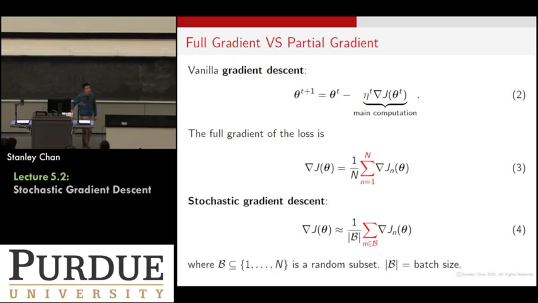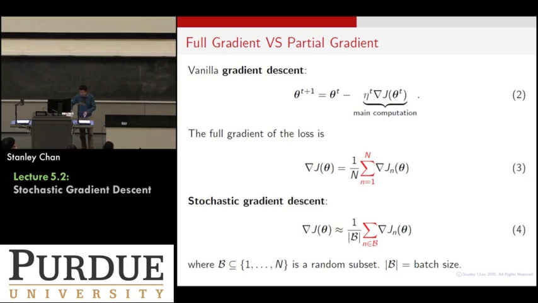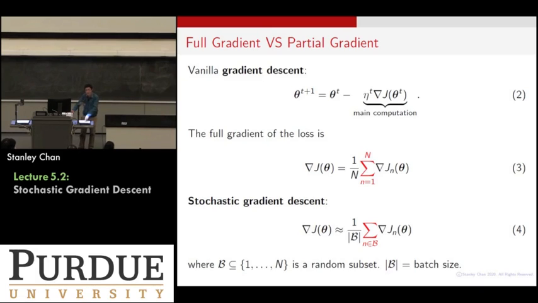Why is this good? It's good in terms of speed. Think about the case where N is a million — originally you need to calculate a million gradients, sum them up, and take the average. Now you can just take maybe 20 or 100 samples as a quick approximation. You might then ask: would it ever converge? Magically, this stochastic gradient descent algorithm does converge. Even in the extreme case where you only pick one sample at a time, it still converges — though it may take many more iterations.